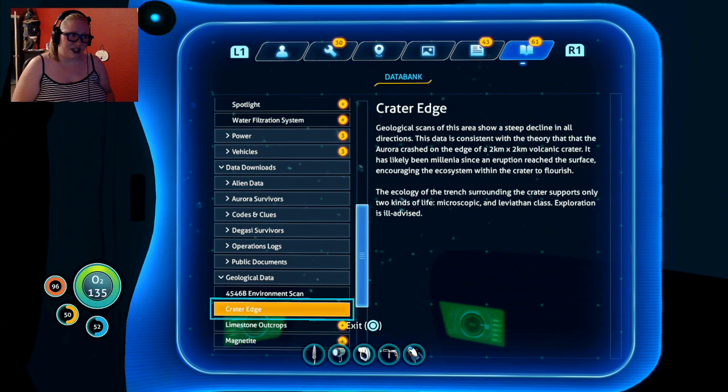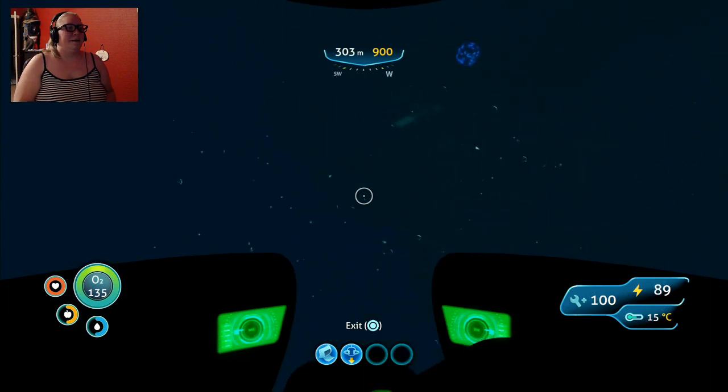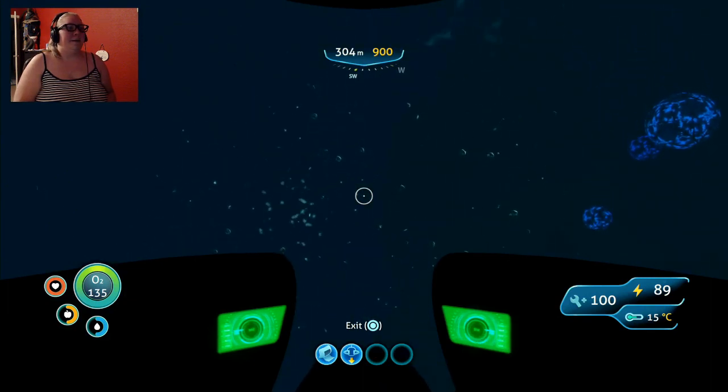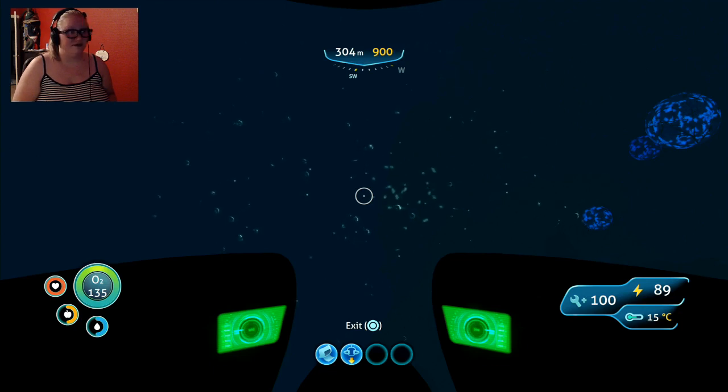Steep decline in all directions. No fucking shit. Consistent with the theory that the aurora crashed on the edge of a 2x2 kilometer volcanic crater. It has likely been millennia since an eruption reached the surface, encouraging the ecosystem within the crater to flourish. The ecology of the trench surrounding the crater supports only two kinds of life, microscopic and Leviathan. Exploration is ill-advised! You know what that means! There was never a crater in this game a year and a half ago, by the way. Crater? This is brand new.